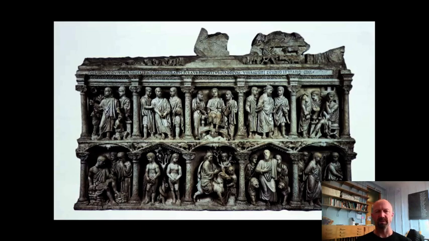Down below, we see other scenes from the Bible, both New and Old Testament. This is Christ arriving on a donkey into Jerusalem. Christ riding a donkey is symbolic of his humbleness, his humility, which is a big component of Christianity, being humble before God. One more scene over is an Old Testament scene of Daniel in the lion's den.